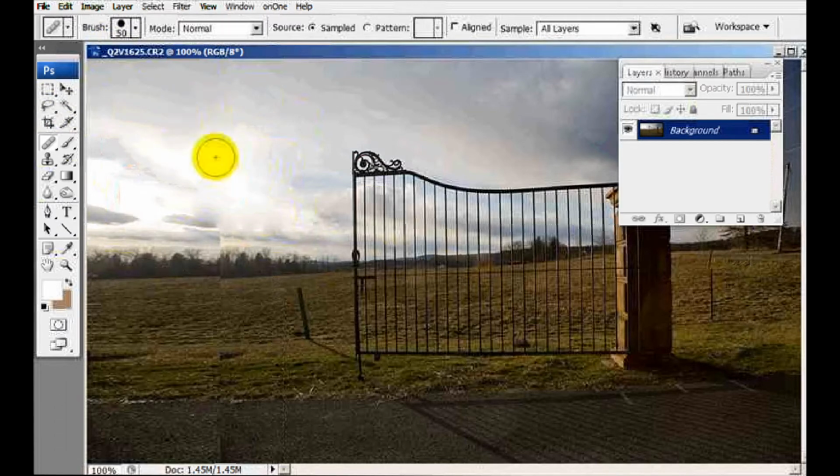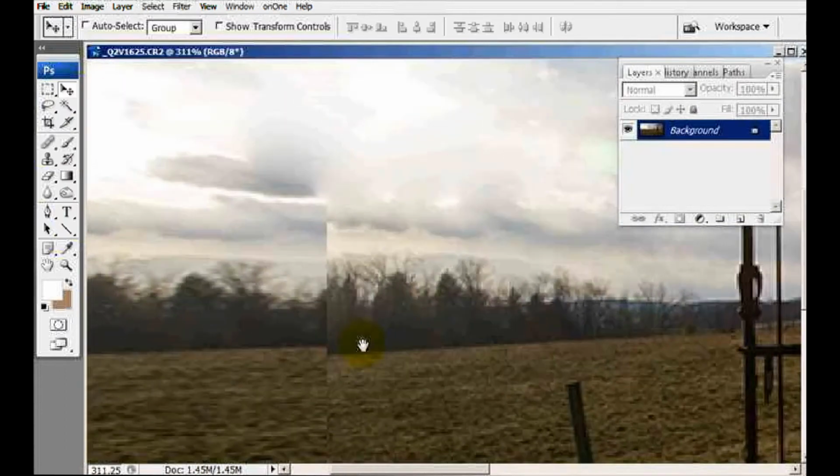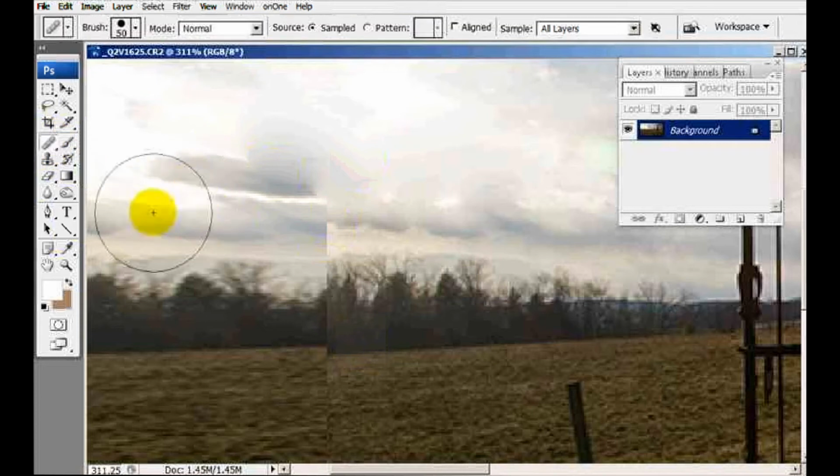I've got to make this look like it was one image, and here's a little separation right here. Let's look at it right in here. See it right here? Okay. Let me see how I can fix this.